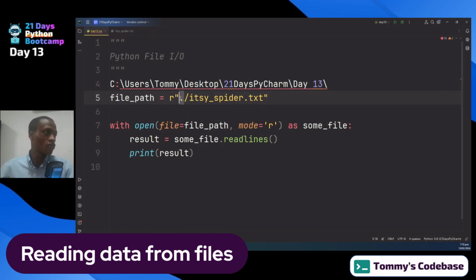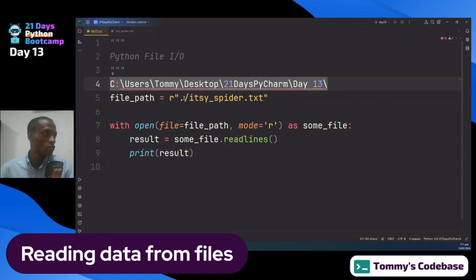If I type dot, it means get the location of this current file where I've typed the dot inside, which is the day13.py file, which is located in this folder. So the dot will now be translated to these four parts here. And so when I add the slash spider.txt, it will complete to the full file.